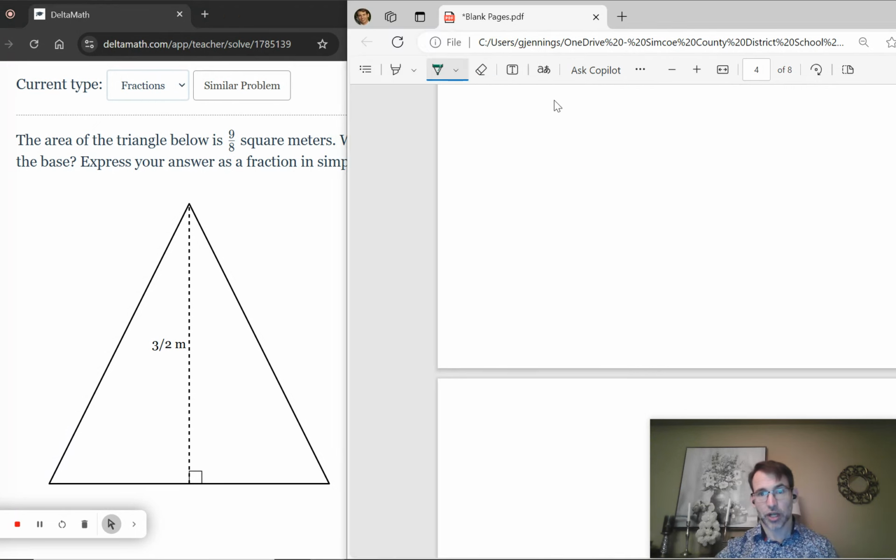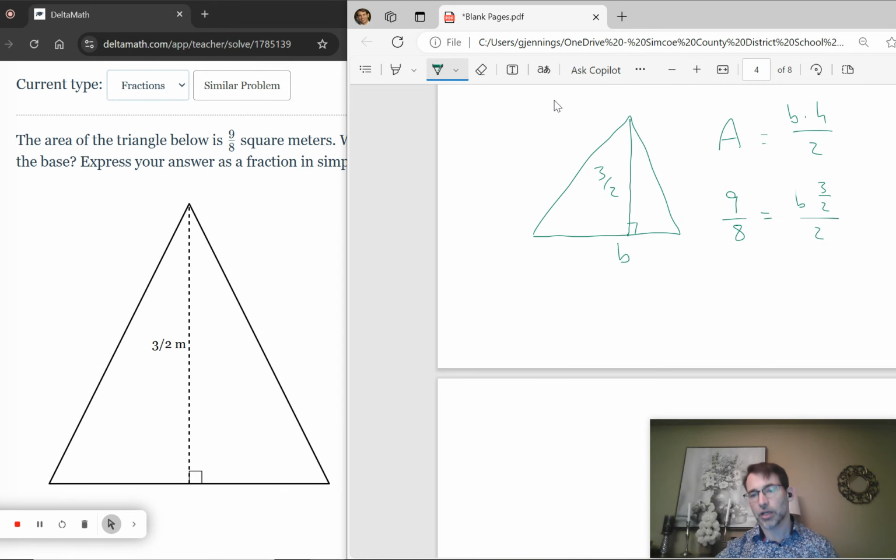These will be the more challenging ones that you do today. So here I know that we have this triangle, and its area is 3 on 2 meters. We don't know the base, but we do know area equals base times height divided by 2. We know the height and we know the area. The area is 9 on 8, and the base is b, we don't know it, and the height is 3 on 2, and we are dividing by 2.